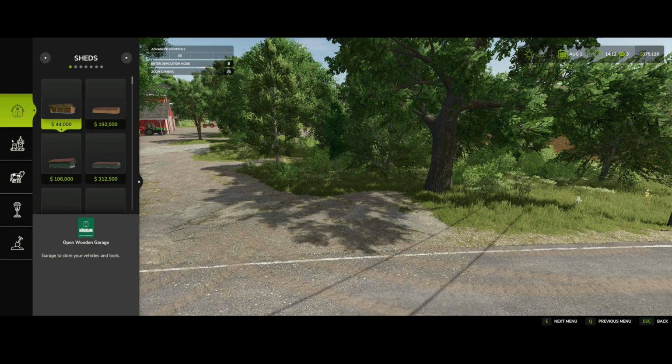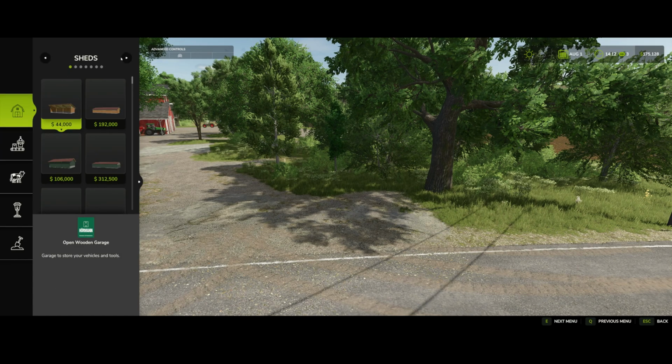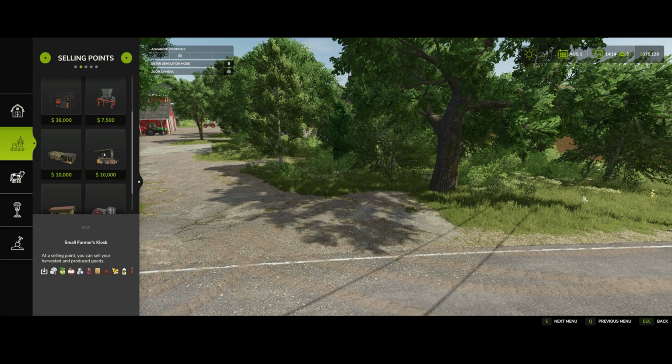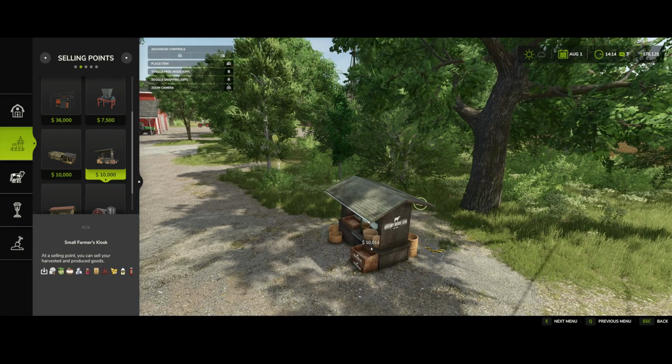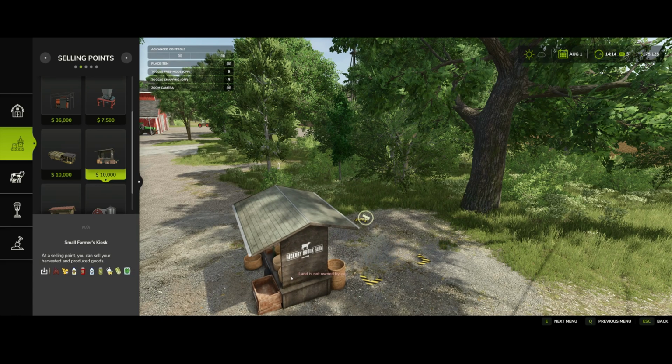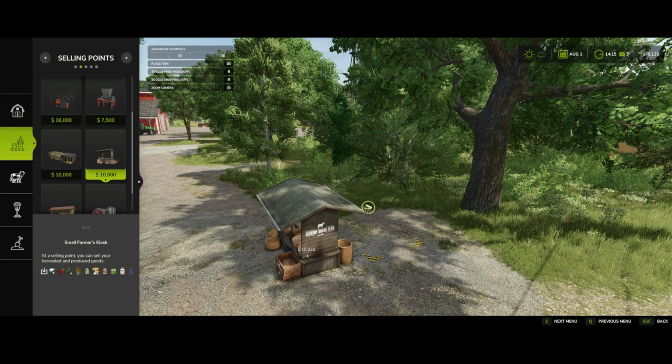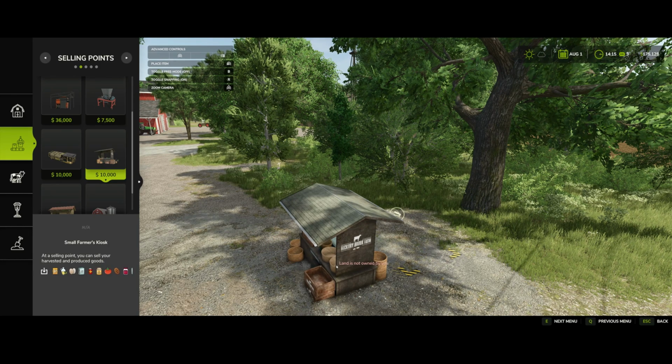And, yeah, I guess we gotta replace that. So that was in... No, not containers. Not farmhouse. It should have been in some sort of... Yeah, it was in selling points, and it's called a small farmer's quest. Alright, well, let's replace that. And we're trying to get in this original spot, as close to the original spot as possible.